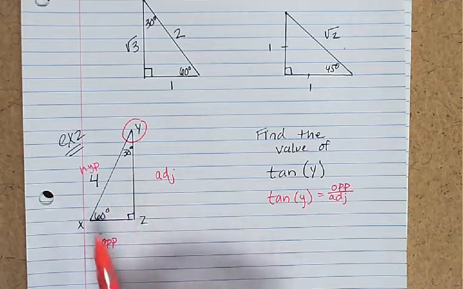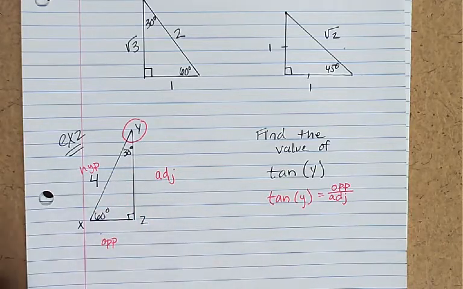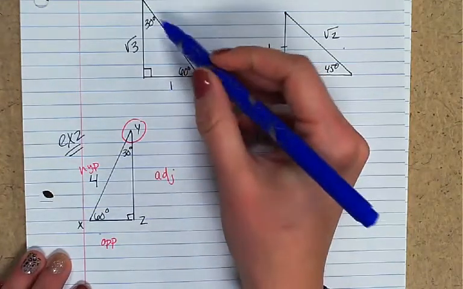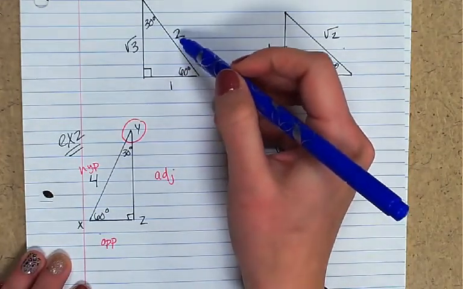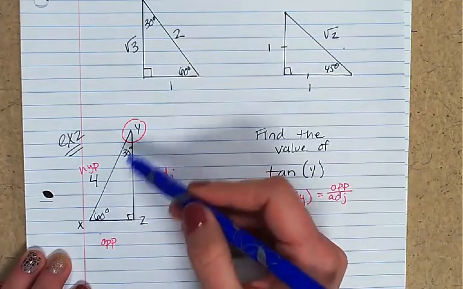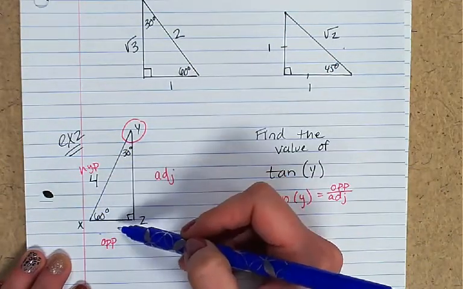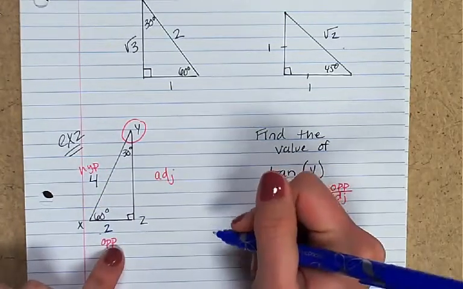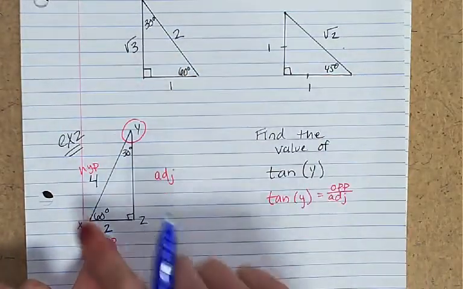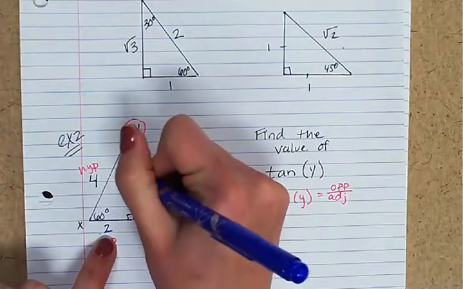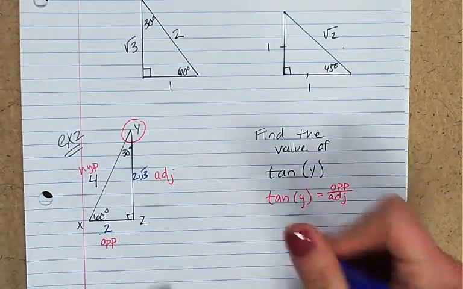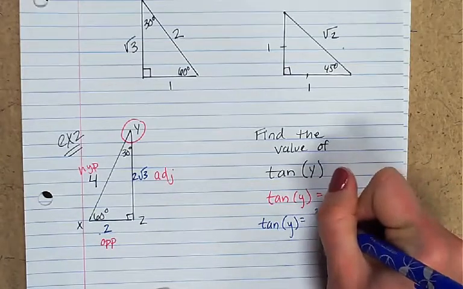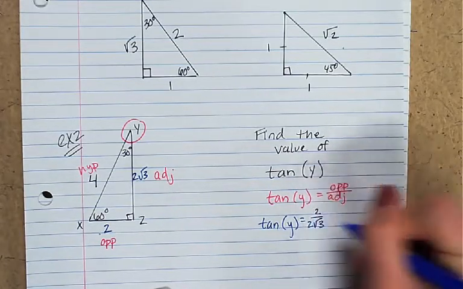Okay, so because this is a 30, 60, 90 triangle, we know the hypotenuse is 4. So just like we have here, if our hypotenuse was 2, then we cut it in half to get 1 here. So if this length is 4, opposite the 30 degrees is going to be half as big. So half of 4 is 2, which would mean then the long leg, you just add a root 3 onto it. So this longer adjacent leg here, this is now 2 root 3. So now I can go tangent y equals opposite 2 over adjacent 2 root 3.